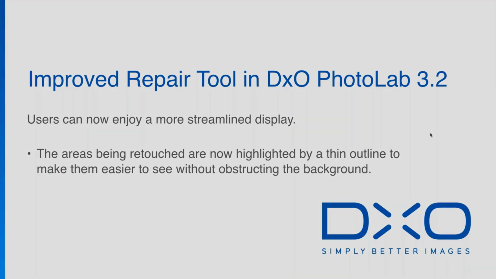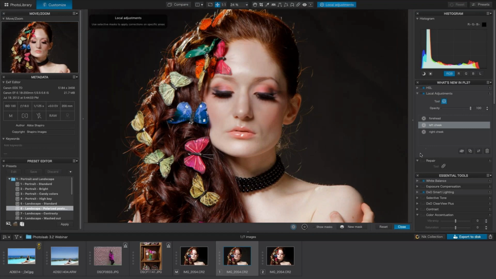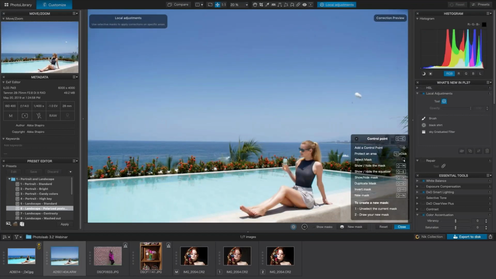So let's jump back over into PhotoLab 3. And we'll go back to that image I was working on earlier. As you can see, everything was saved when I stepped away. By the way, just as a reference, the original image is never modified. When you are working in PhotoLab, it's creating a little sidecar file with all the adjustments that you are applying to it, and then it blends them together for when you do an export. So the great thing is you're never going to mess up your original images, and you're not going to get really large files. These little sidecars are generally in the kilobyte range, and that's really nice. And it also allows you the flexibility to go back and make changes to modify that original image because they are discrete elements.